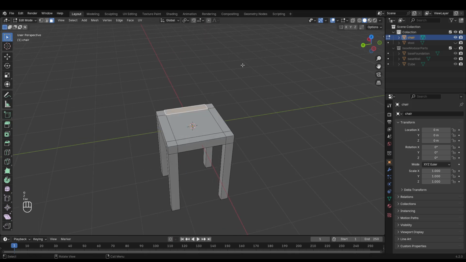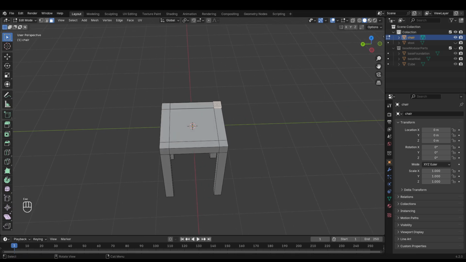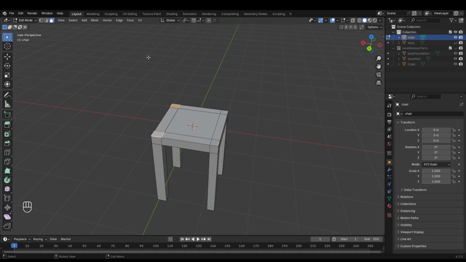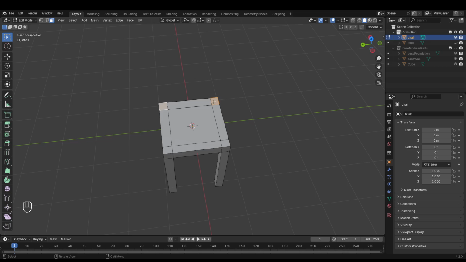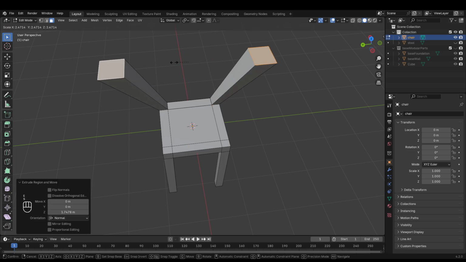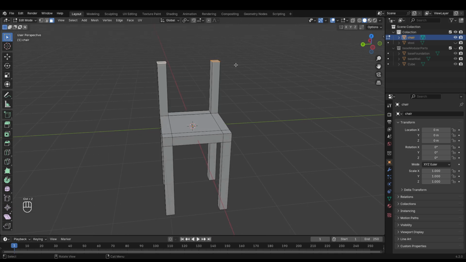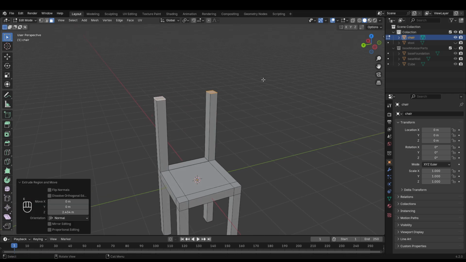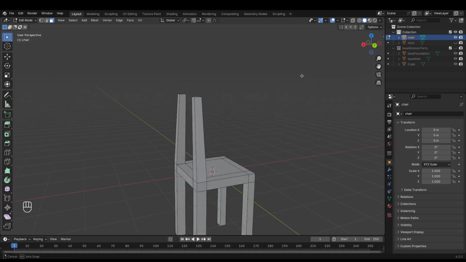And for chair, you can do a couple of things. You can extrude this part, or you can extrude these parts and then connect them to have the sort of gap that some chairs have. You can be a bit fancy. You can extrude and you can size them up or down, connect them, yada yada yada. I might actually do that. So let's be a bit fancy. So scale them down. There we go.